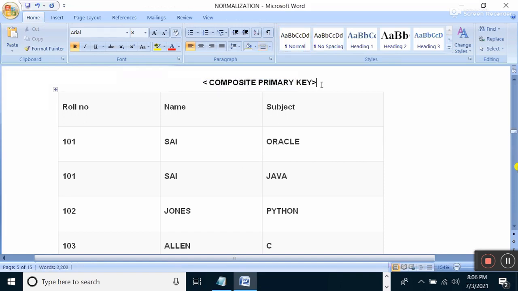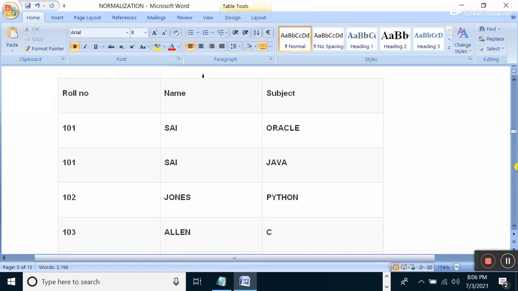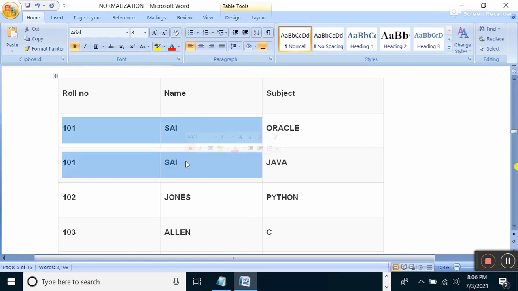Suppose you are not applying a composite primary key on these columns. Then yes, you can say we have duplicate data in these two columns, roll number and name, because there is no composite primary key, then definitely it is a duplicate.